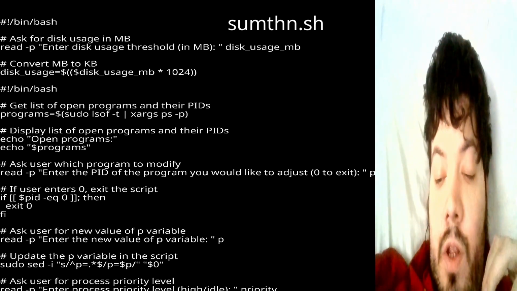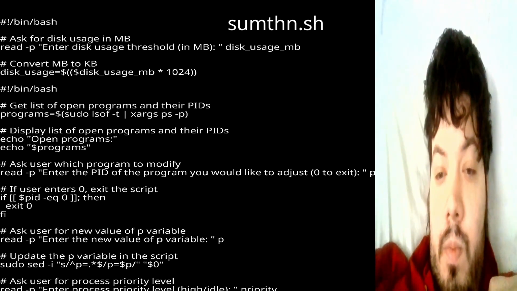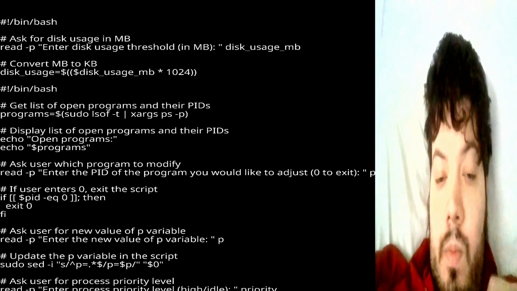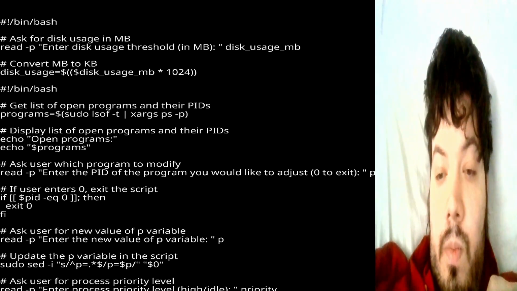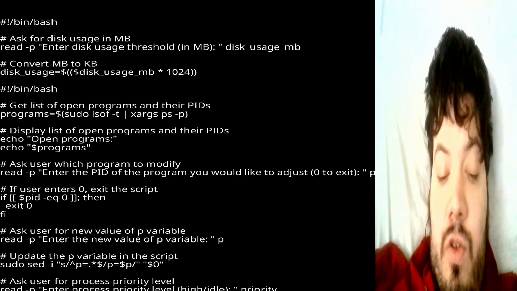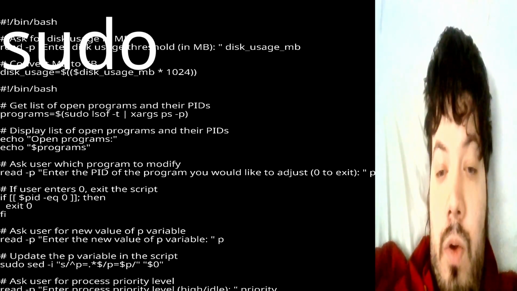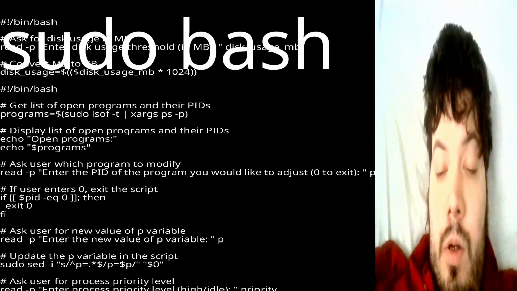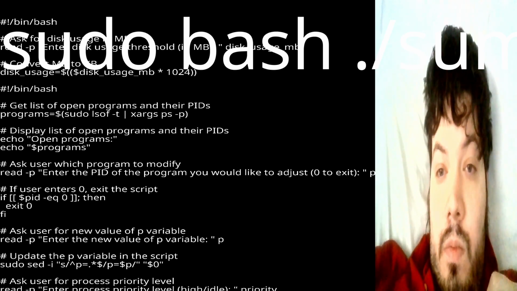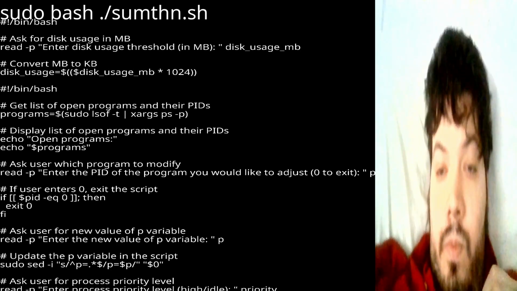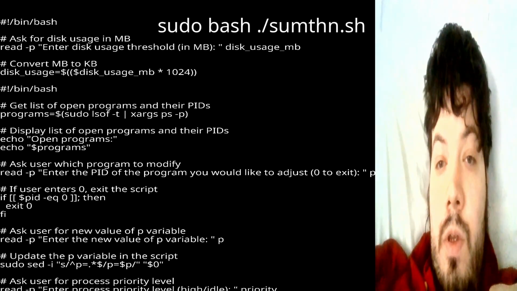Now let's get to running the script. To run your script, you go sudo bash /something.sh, or whatever you named your script earlier.